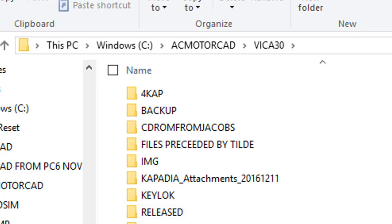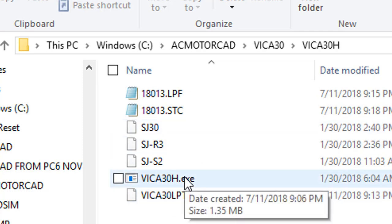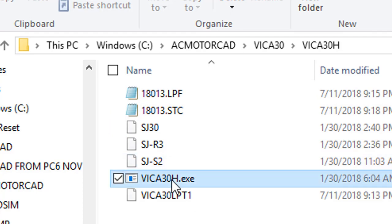I got Vica30H here. Yeah, I thought I was over here. Well, it's the same. I got the same files and the same application. It runs the same as long as the data input files are in the same place where your Vica30H.exe is located.